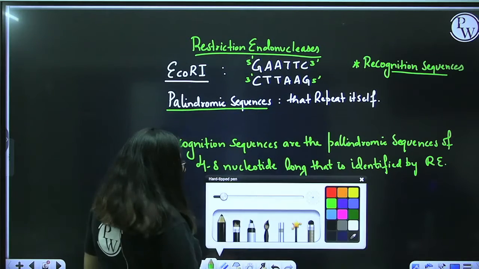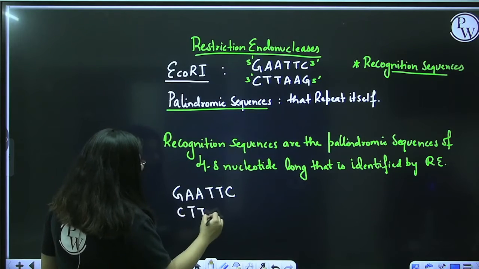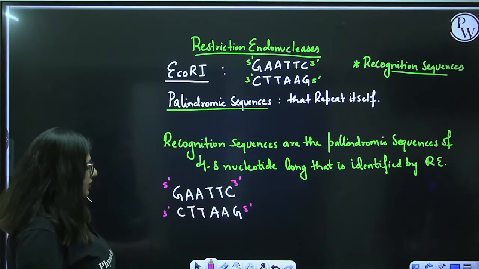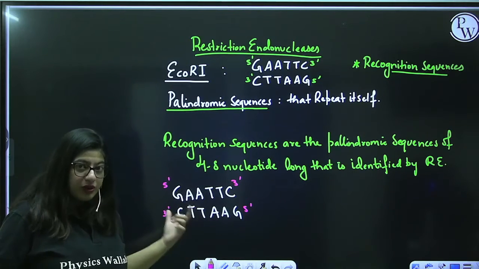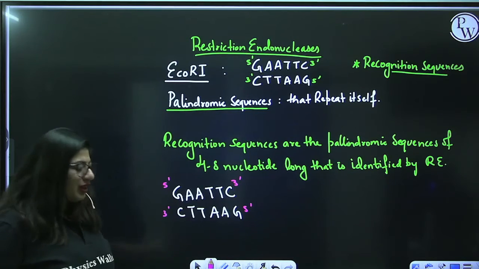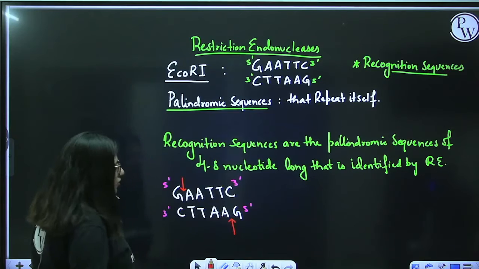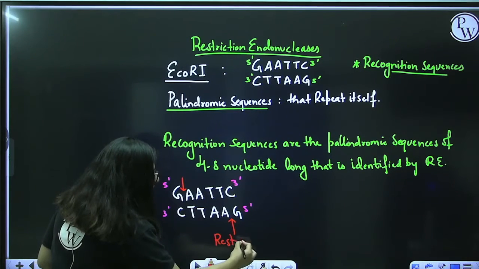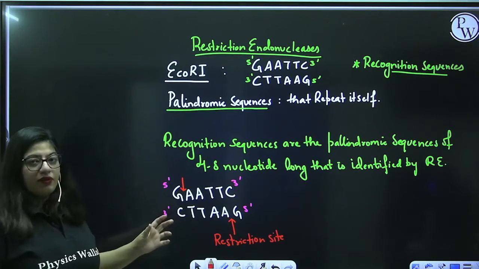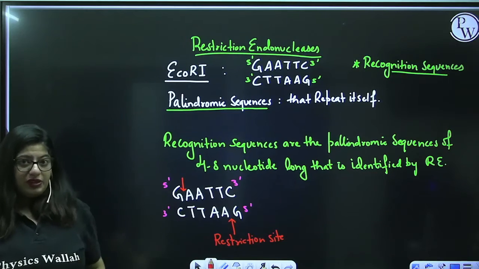Okay, next. So the story doesn't end here. If I say this is a recognition sequence of EcoRI, this is the sequence where EcoRI will stop because EcoRI knows what it is. But now EcoRI also has to perform a function, and that is cutting the DNA, because this is what endonucleases are supposed to do. So the restriction endonuclease, your EcoRI, will cut at a specific site. You call it the restriction site. The restriction site is where it will make a nick or where it will cut. The restriction site is also particular. If it is EcoRI, it doesn't mean it will cut just anywhere. No. The restriction site is also fixed. So it will make a cut here.